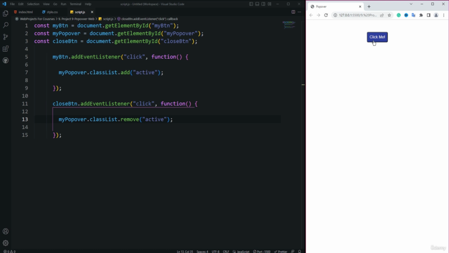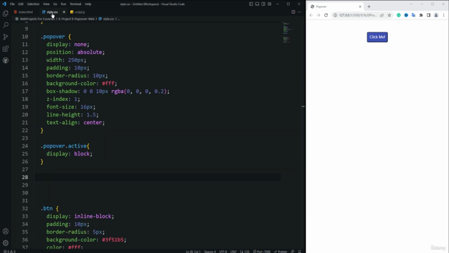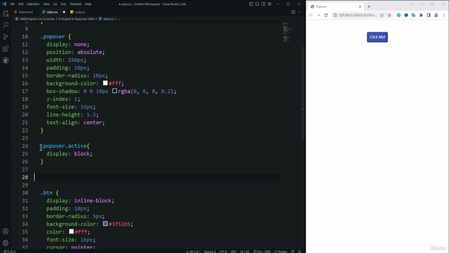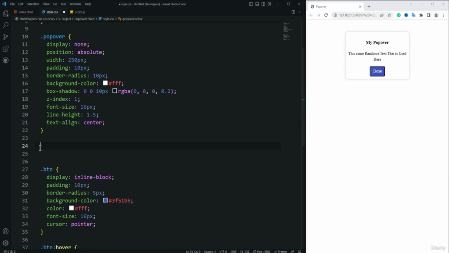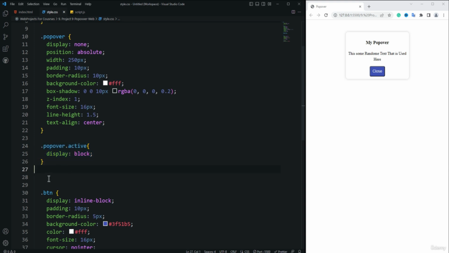So if I refresh it and if I click on it, and if I want to remove the popover, then you can see if I click it. So that marks the completion of the code. Now our project is successfully developed. The only piece of code that is missing is actually this popover.active code. That is why the click functionality of the popover is not working. So when I click on it, then this is not going to work. So if I remove it and Ctrl+S save it, if I click it, then you can see nothing is working, because we want to change the active state of the popover to block.